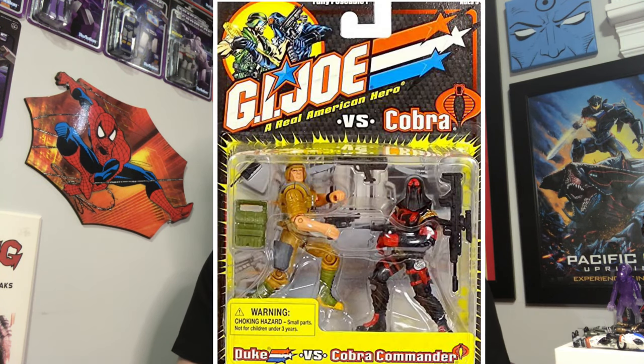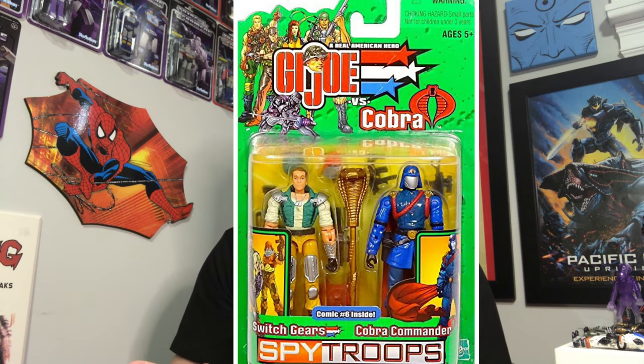It was a big deal in 2002 when Hasbro launched a new line of G.I. Joes with new sculpts. It started with a line called G.I. Joe versus Cobra, where figures were released in two-packs. That led into 2003, which was Spy Troops. The gimmick there was that some figures came with gear to disguise themselves as somebody from the other side — for example, you got a Shipwreck figure that came with a Cobra Commander helmet and cape. They weren't very convincing costumes, but that was the premise behind Spy Troops.